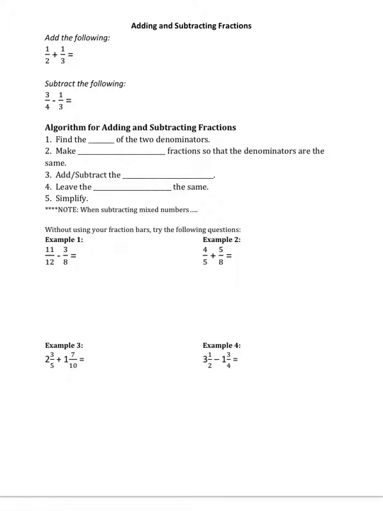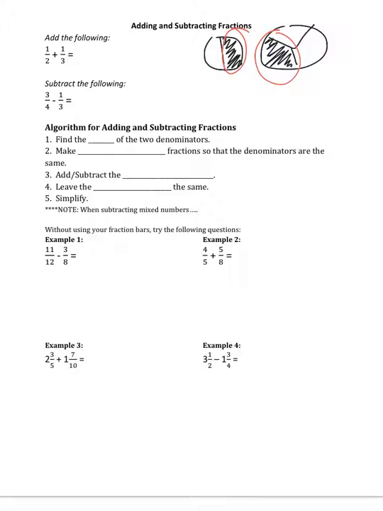Welcome to our lesson on adding and subtracting fractions. When we look at the first problem, it says 1/2 plus 1/3. Now, when we draw a picture of this, half of a cake plus a third of a cake, even if we were able to take these two pieces and push them together, we wouldn't be 100% certain how much we had because they're different sized slices.